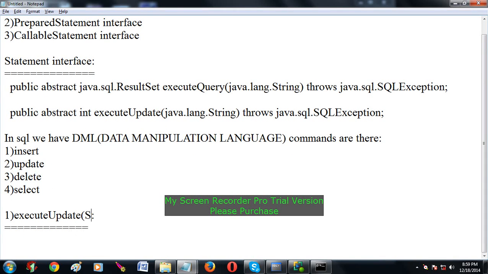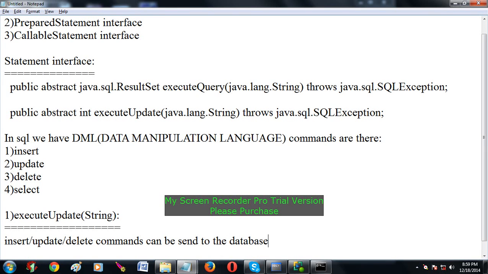That string can be insert, update or delete commands, which can be sent to the database using the executeUpdate method.